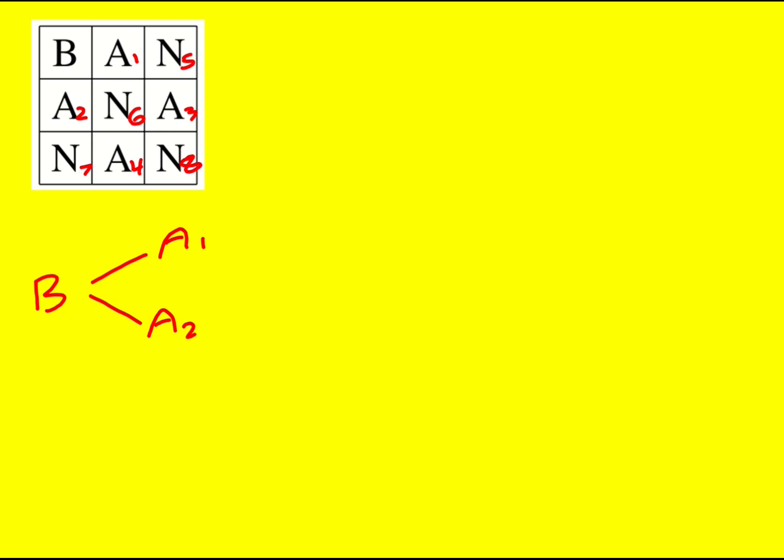Now here's the thing, there is some symmetry to the problem, so I'm going to get exactly the same answers for A2 as I am for A1, so I'm just going to imagine it carries on, but I only really need to focus on A1. If I'm at A1, then I can either go to N5 or I can go to N6. You can see how this is building up.